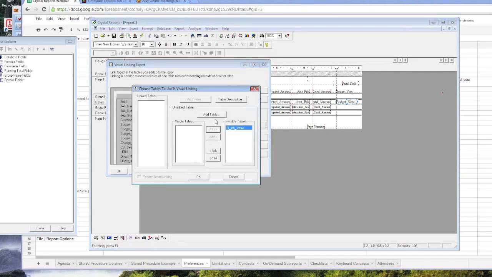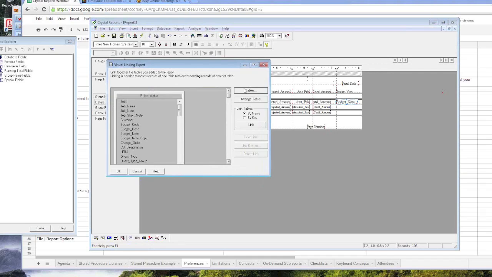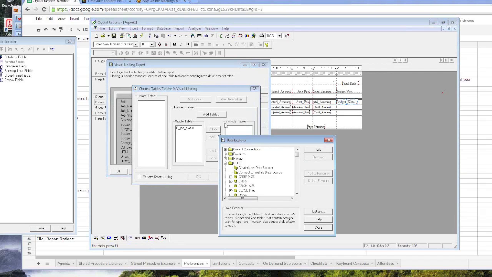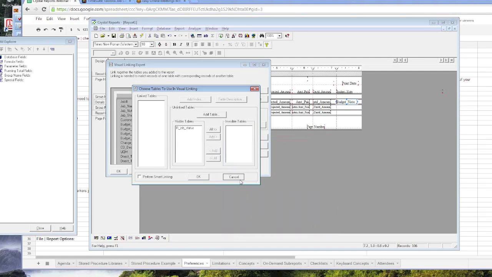If I click on Table, Add Table, you'll get your ODBC, something that looks like this. And so you go to ODBC, go to a data source, the toolbox data source. And if you only see tables, that means you've got to set this preference. Okay, and we talked about that before.